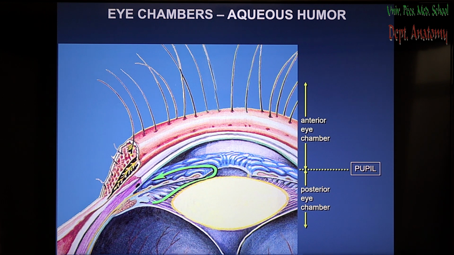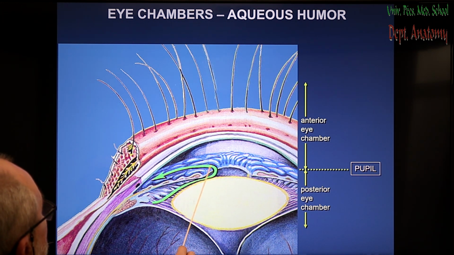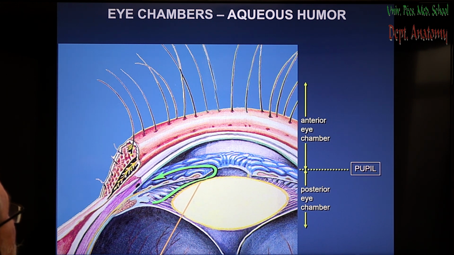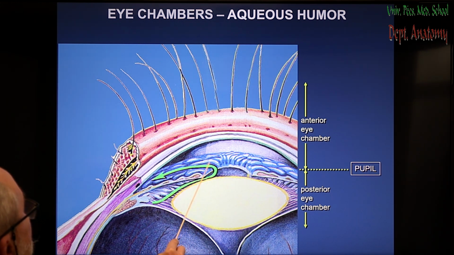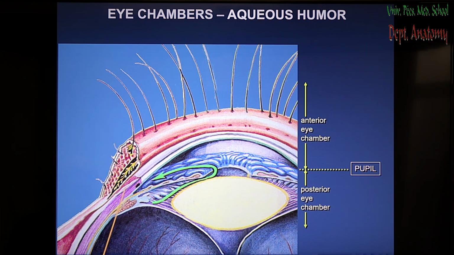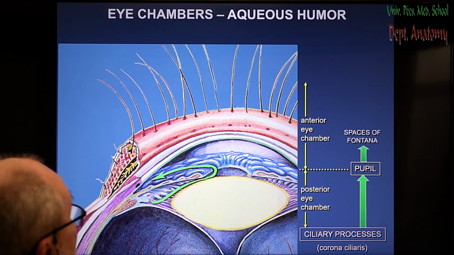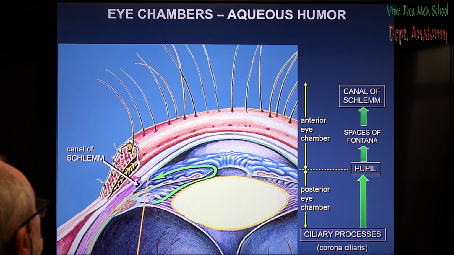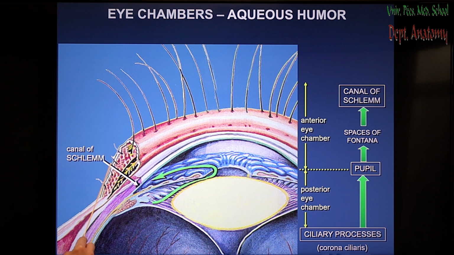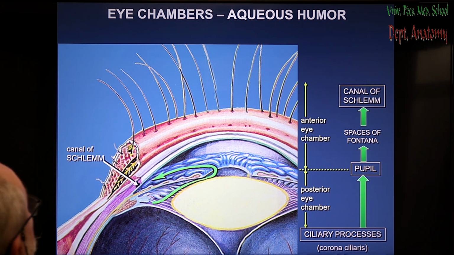Other things, very briefly, the eye chambers, which we have previously almost completely mentioned. Into the posterior eye chamber, the ciliary processes produce the aqueous humor, and from here, through the pupillary margin of the iris, between the posterior surface of the iris and the anterior surface of the lens, the aqueous humor flows and reaches the anterior eye chamber, where it finally gets removed from the eye through these different spaces, the Fontana spaces, and the spongy part of the sclera, the spongious sclera, into Schlemm's canal. Schlemm's canal is easily recognizable on our histological slides, and it serves as a landmark for orientation.